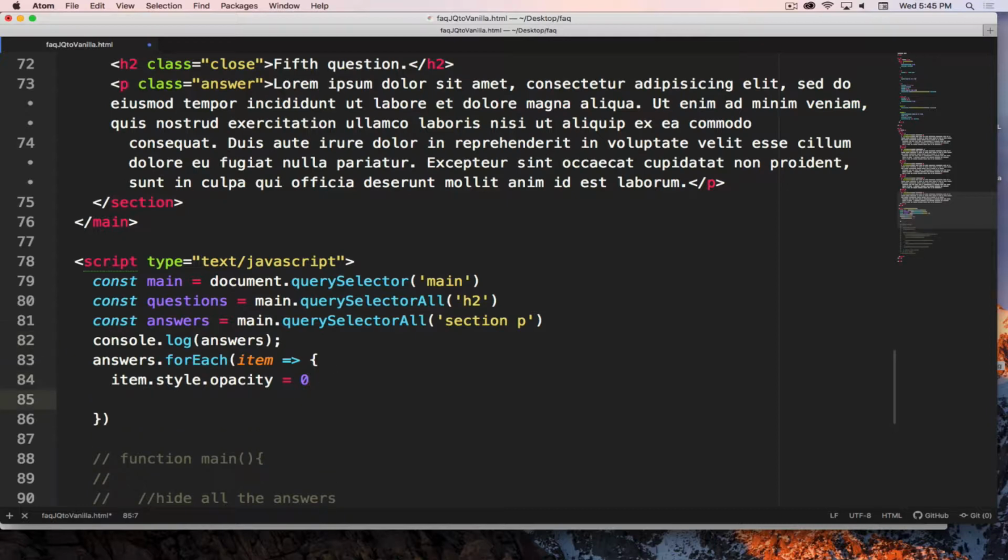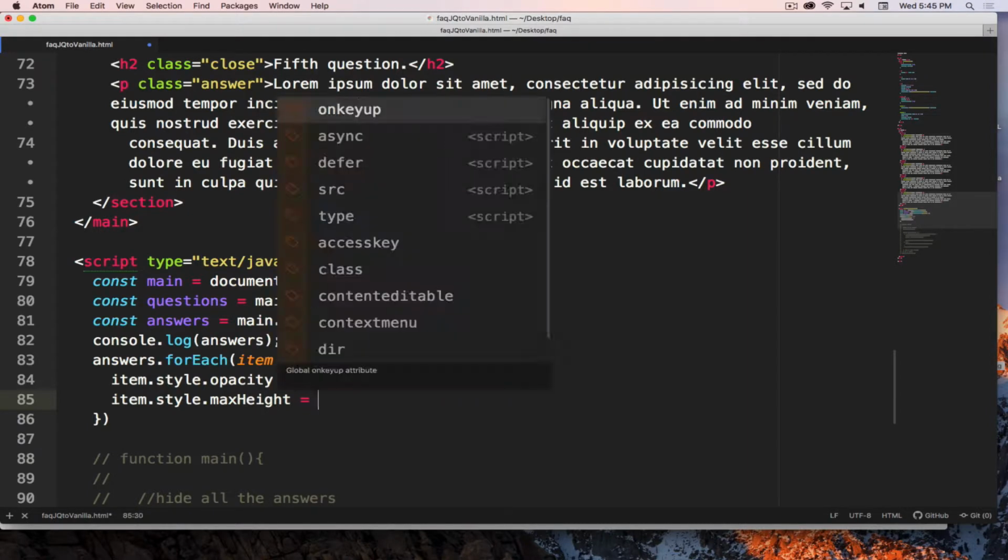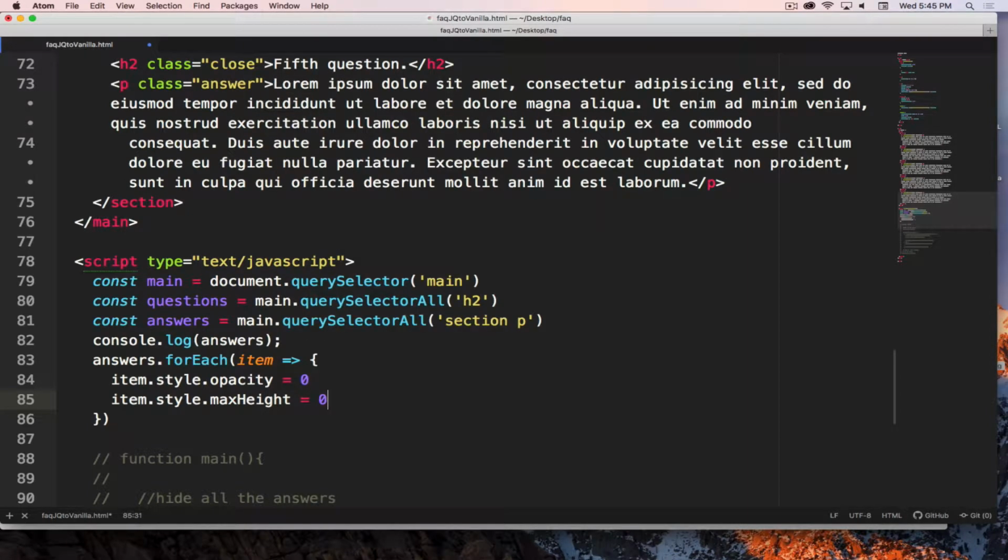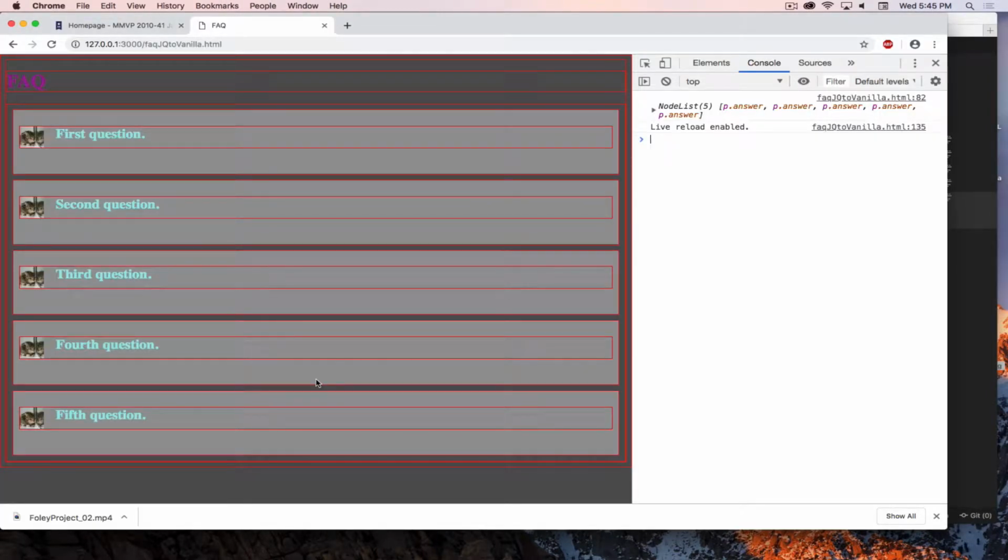Property I'm going to set to make it go away. I'm going to set the style property of max height equal to 0. Now what max height is, if you haven't looked at it, it's a way to find out the bounding box size of this element. And we're now telling the element through CSS it has no height. So we made it go invisible, opacity 0, and now we say it has no height. And when we say it has no height, if we look at it, now it's been collapsed onto the page and isn't taking up room anymore.